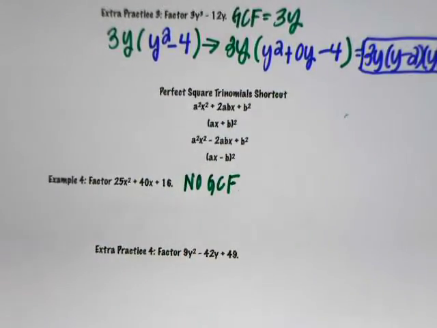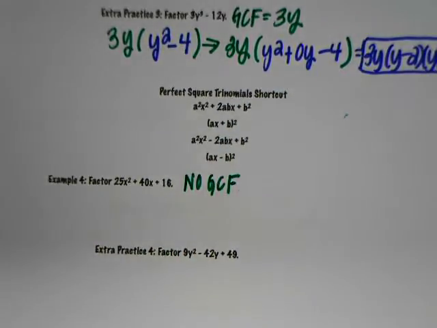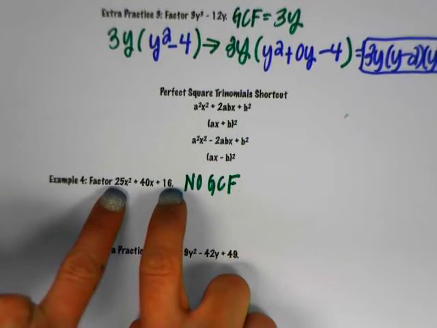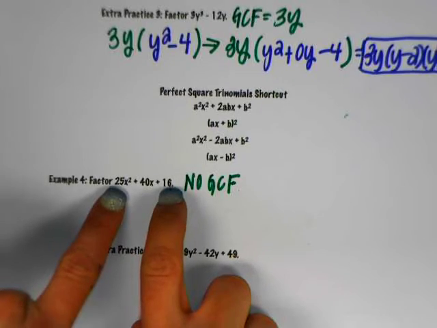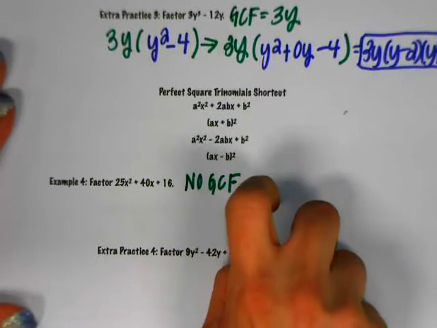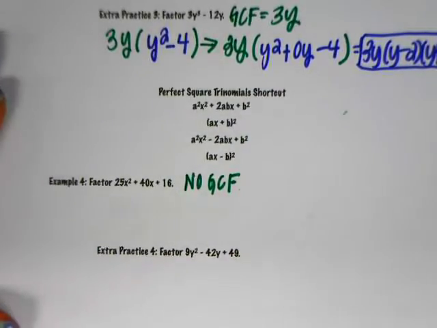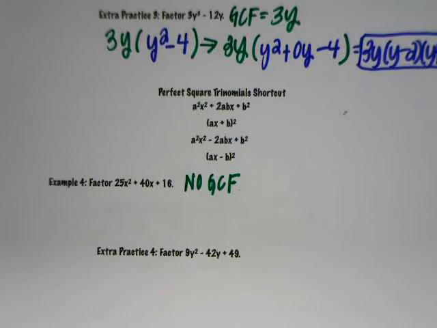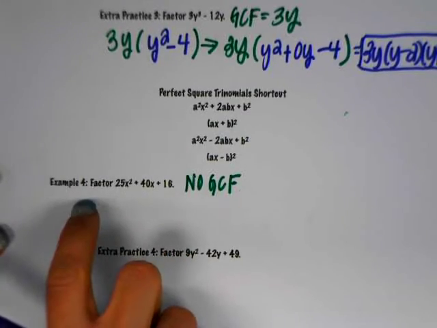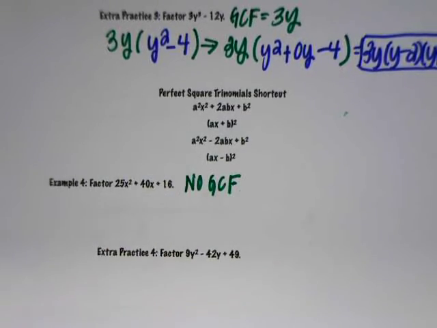Okay, so what you want to watch out for is you want to look at the first and the last ones, and if those two things are something times itself, then you know that it's going to be one of these, and you can use the shortcut. If it has a square root, you can. You can't use the shortcuts unless those two are something times itself. Exactly. If it's not one of these, then it's going to be what you did yesterday and the day before, where you do the whole bottoms up thing. These are just the random special ones that you get to use the little cheat on.